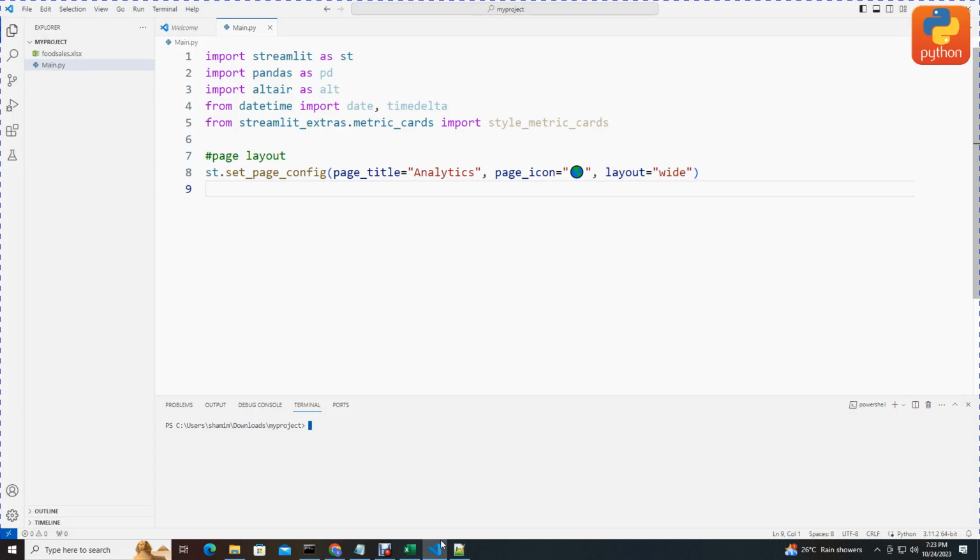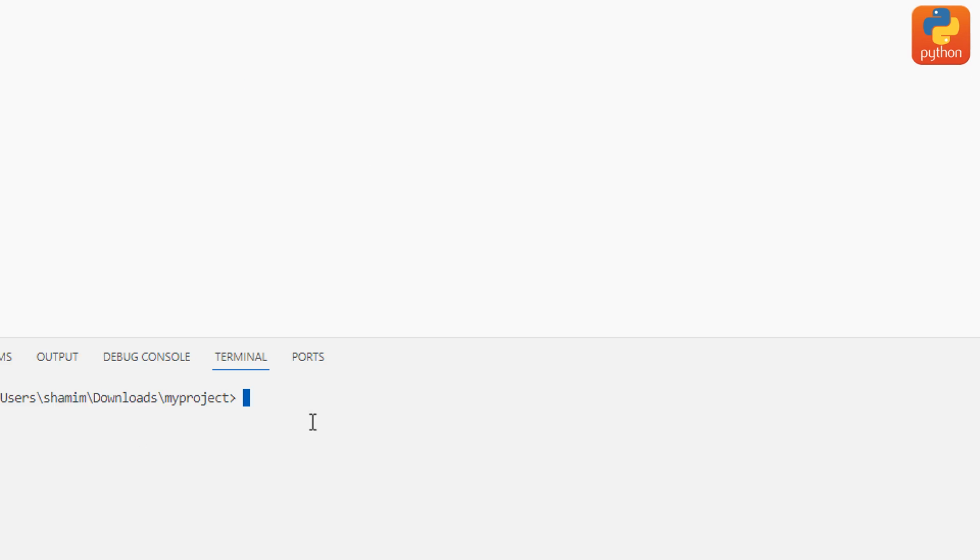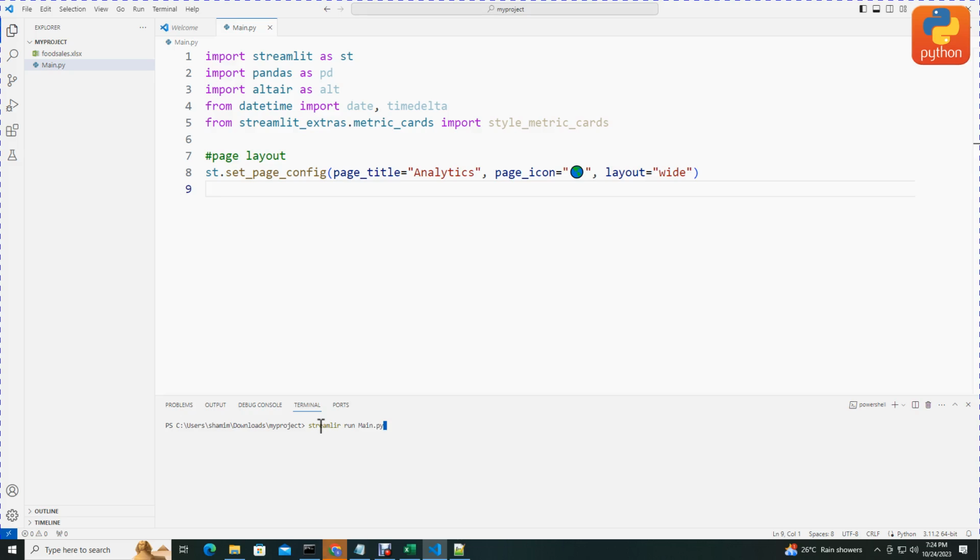Okay, so the same procedure naweza nikaifanyia hapa kwenye hii terminal ya Visual Studio Code: streamlit run main.py, then click enter. So nikirun kwa kutumia command prompt au terminal, zote zina run.